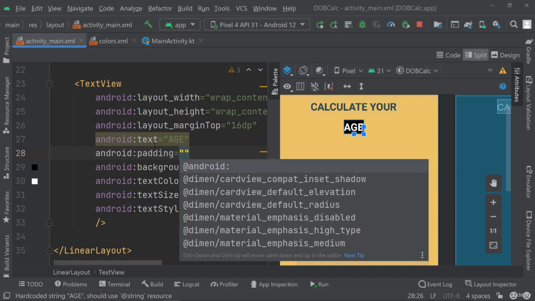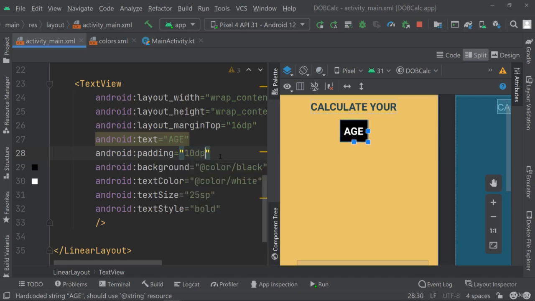But I want to have a padding towards all directions. So here, I'm just going to test it around. So let's just use 10 dp. Okay, so we have 10 density pixels now. This will give me a space between the edge of my text view and the actual text that is inside of the text view. Okay, so that's what this padding allows me.